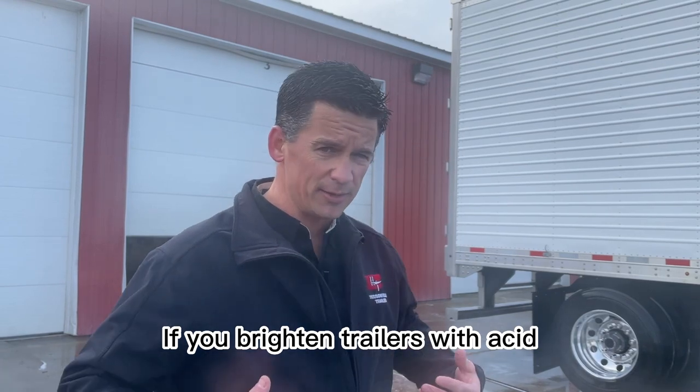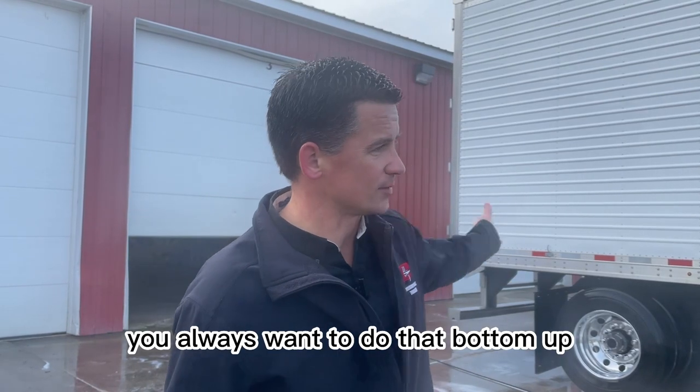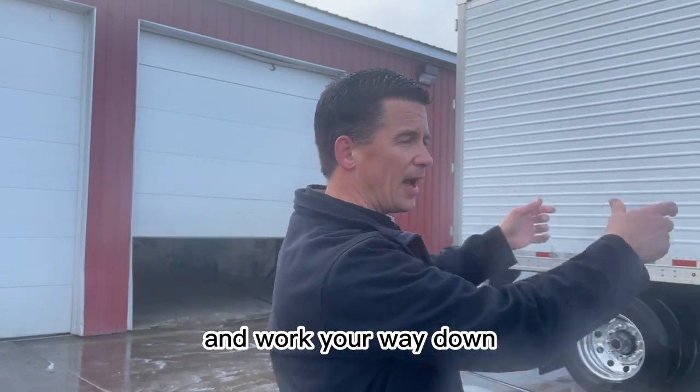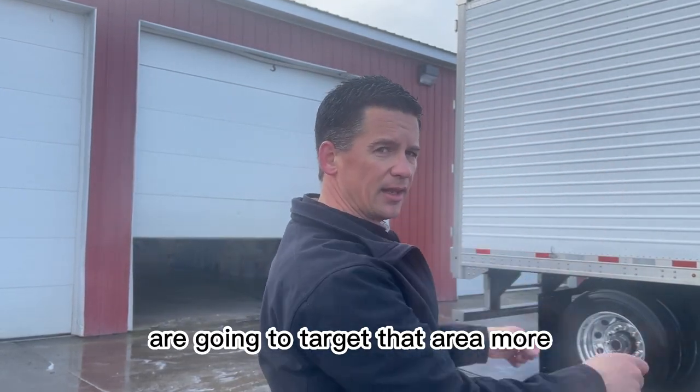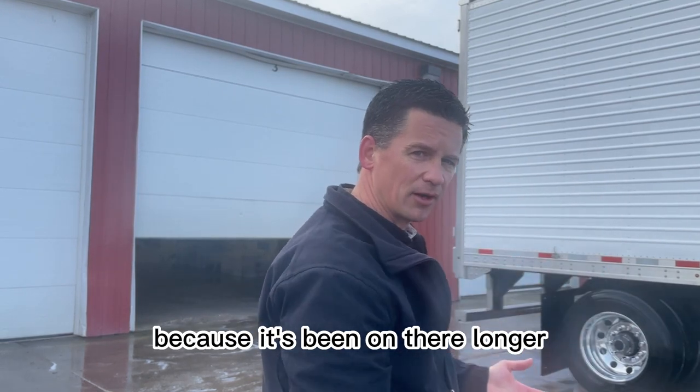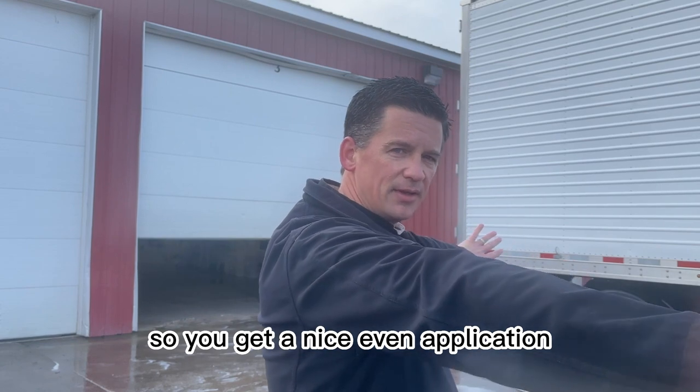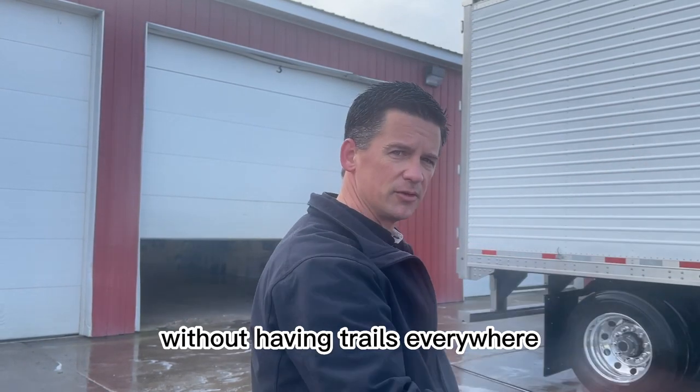If you brighten trailers with acid, you always wanna do that bottom up. Because if you start up top and work your way down, the trails are gonna target that area more because it's been on there longer. So always go bottom up, right? So you get a nice even application without having trails everywhere.